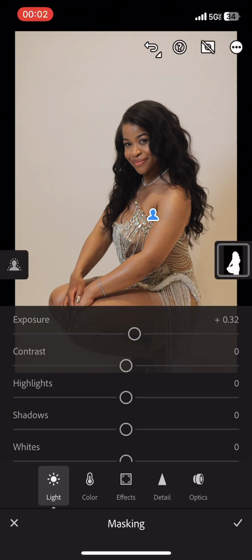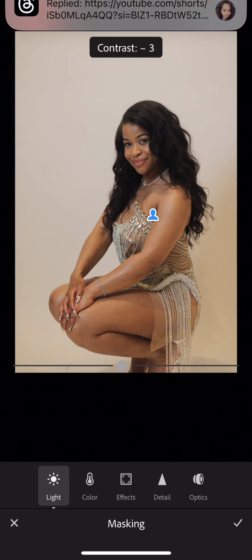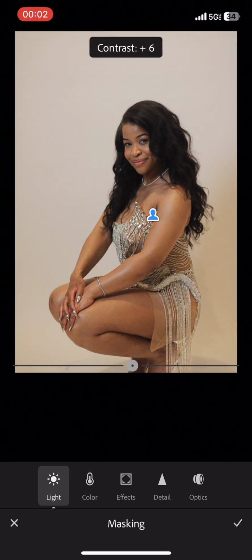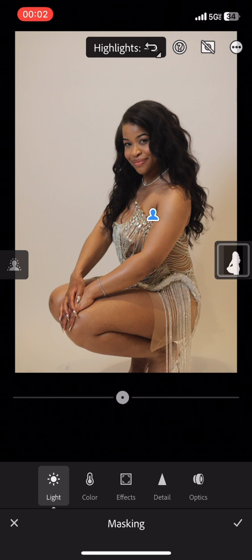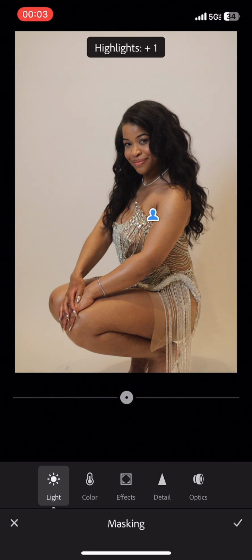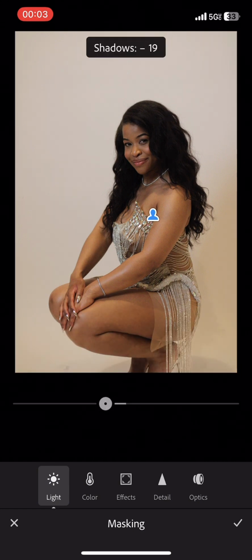Now, I'm going to leave that up a little bit just to increase the exposure on the photo. Now, if I go into contrast, something similar, right? If I decrease the contrast, the color in her skin starts to fade away. If I increase it, it gets a little bit more contrast into it. Similar to highlights, the bright points on your body, whether or not I decide to increase or decrease, again, it's only going to the subject.